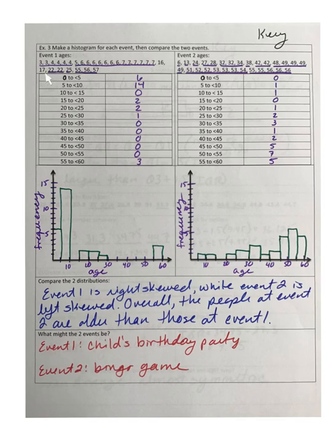When you have a lot of data like this, you don't just go 1, 2, 3, 4, because it doesn't group up nicely. Your graph has to be huge. It's kind of difficult. So we usually do intervals. In this case, 0 to less than 5, 5 to less than 10, 10 to less than 15. So we do these intervals, and then you just count how many of these numbers belong in each interval.